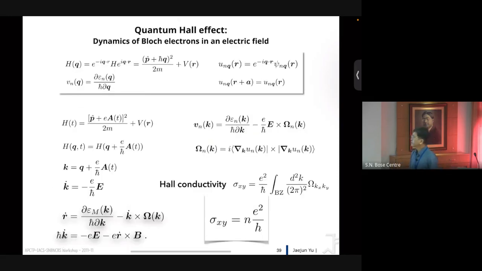But all of these things we can just describe in the same fashion. Let's say that you have a Hamiltonian. Now you back transform in K-space here. I just wrote Q instead of K. So this Q is acting as a parameter. Now taking the derivative of this energy eigenvalue is equivalent to velocity. This part I skipped earlier: when dealing with currents, the current means charge times this velocity. That is actually equivalent to taking the derivative of energy.